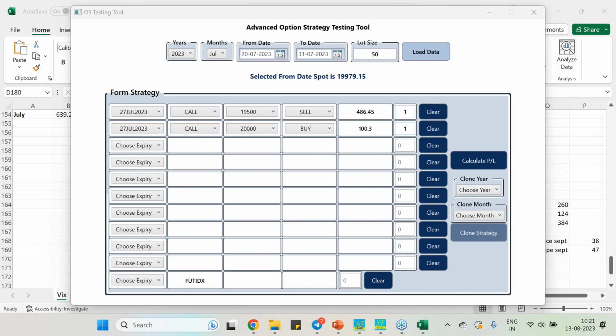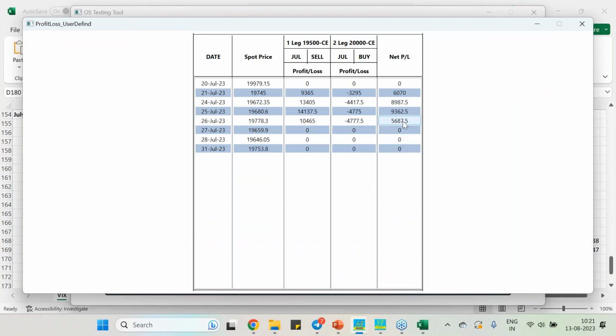386, 380, you can say 314 rupees risk. I can manage it well. But what happens, say here it has fallen, and in this point I am getting 9,000 rupees profit. This is the point, 25th. The 26th is the expiry. So 9,000 rupees profit is coming, and there are another 10 days remaining till expiry.